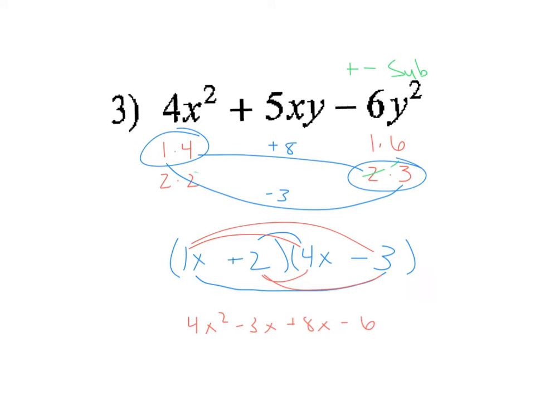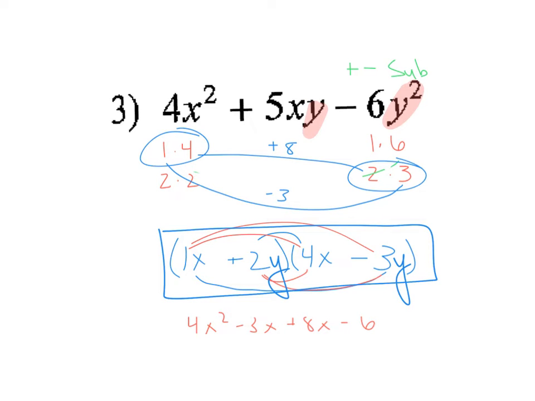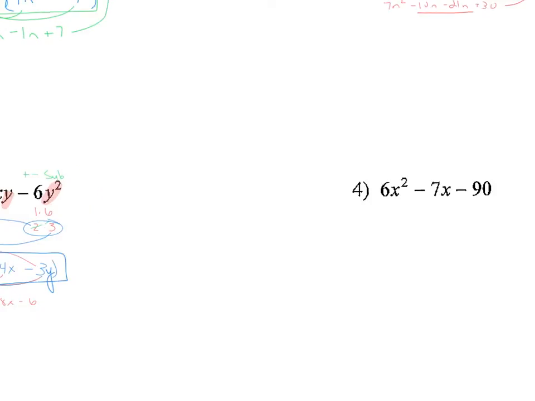I forgot my y's. If I go back here and look, you see we got a y here and a y here, and I didn't have my y's in there. So by checking it, it caught my mistake for me. So I'm going to go ahead, oops, not that guy. I'm going to go ahead and write in my y's, and now my answer's correct. Okay, so there is a reason we check it.